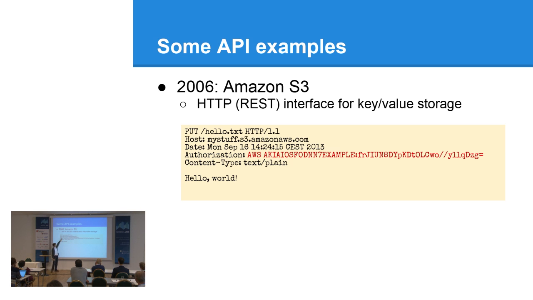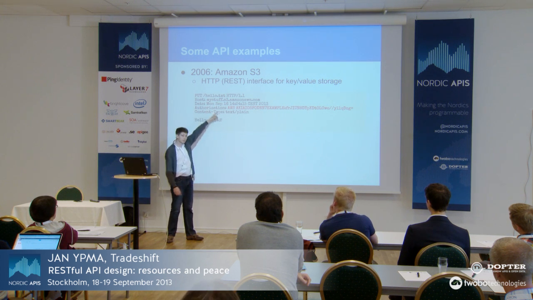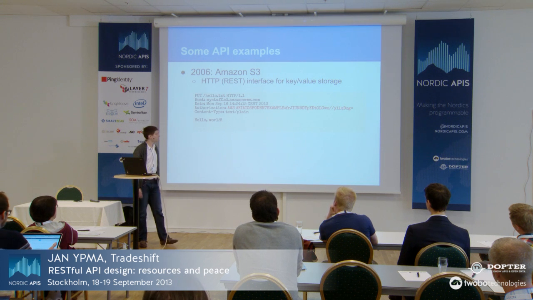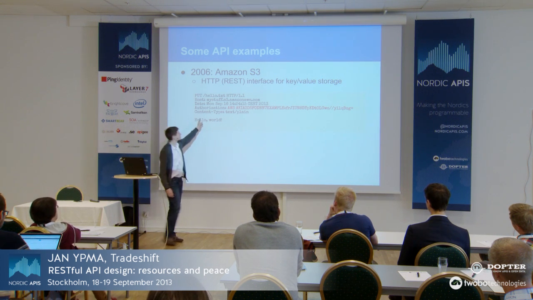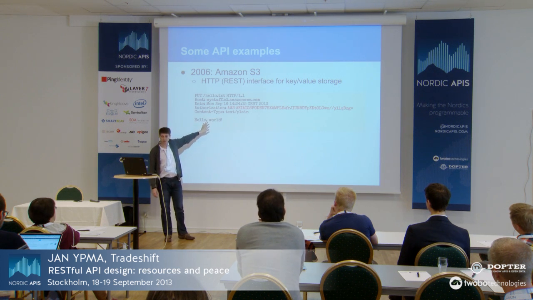So you just put here what you would like to store. Then this is just part of the protocol. The host that it gets sent to happens to be the Amazon bucket that actually gets to store the file. And the only thing they did themselves is this authorization part, which is a signature on the actual request of the file that you're storing.